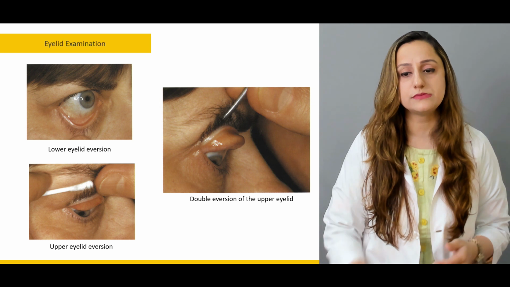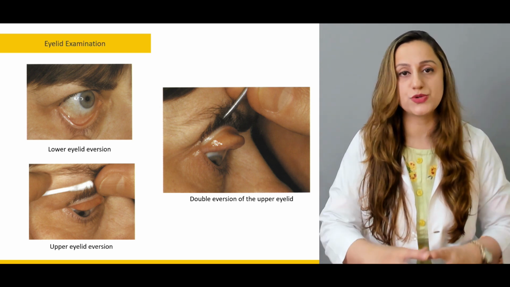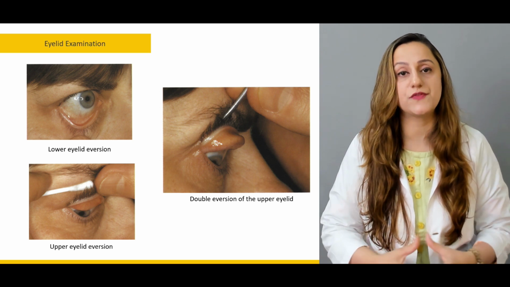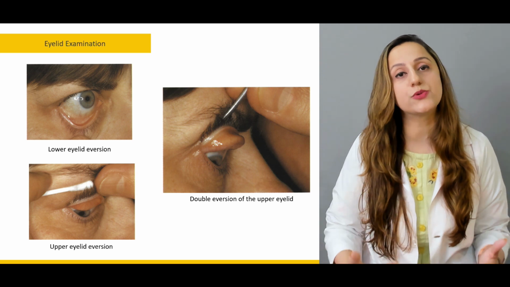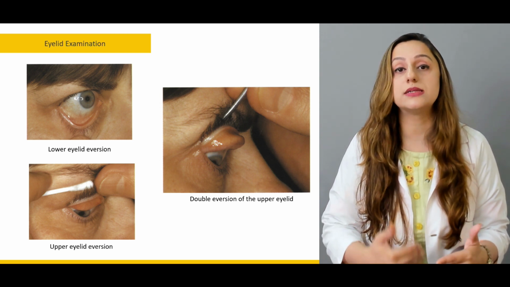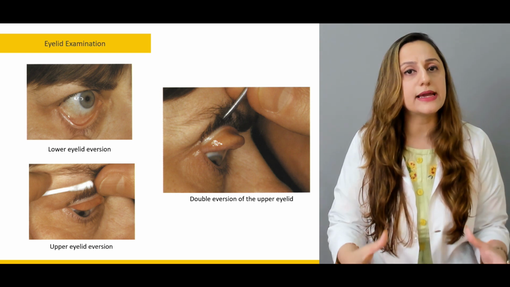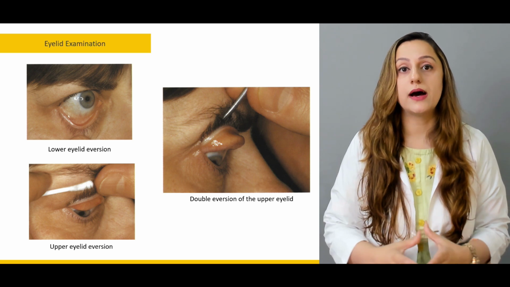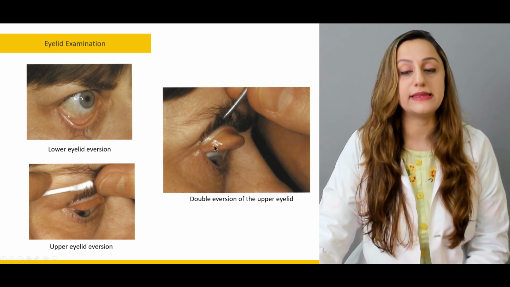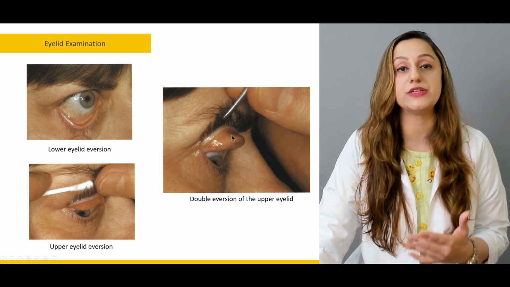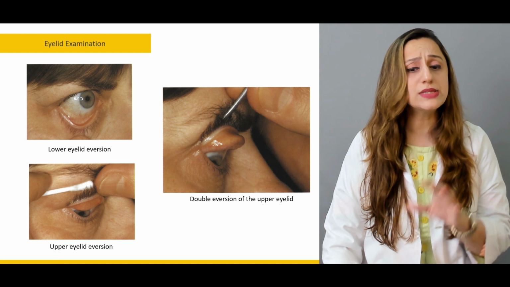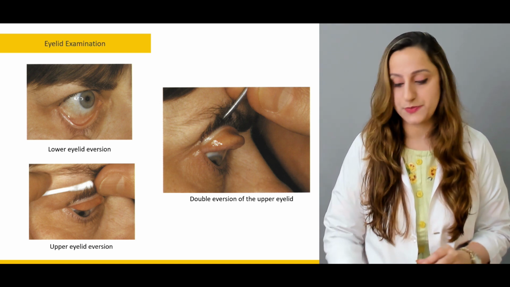or irritation. First of all, a single eversion is needed just to have an overview, and then we have a double eversion of the upper eyelid. The upper eyelid has extensive structures. We have the palpebral part of the lacrimal gland that is closely related to the upper eyelid. Again, we have all the other anatomical structures that are related to the upper eyelid. So there has to be a double eversion just to have a complete look whether there are any signs of inflammation, any signs of irritation, any arterial proliferations that can be noted down, and all of this, the conjunctiva and the healthiness of this conjunctiva, sclera, all of these protective layers, is noted down whenever we perform this single or double eversion in these patients. So this is a complete overview whenever we have to examine these patients in detail.